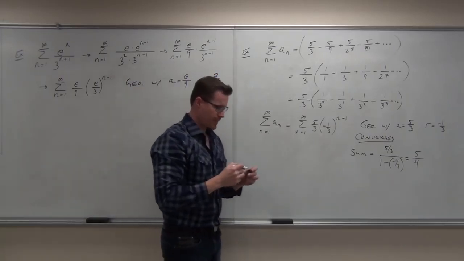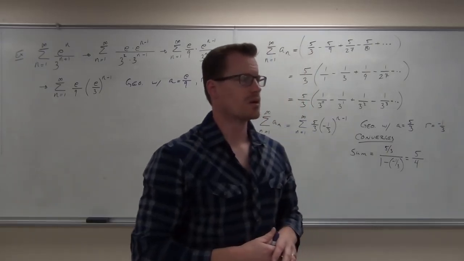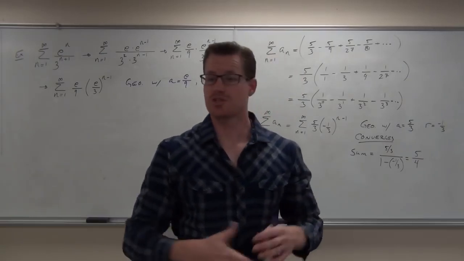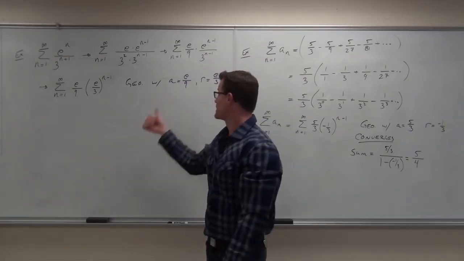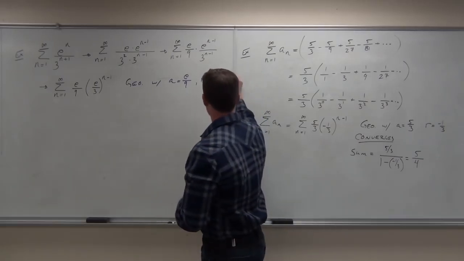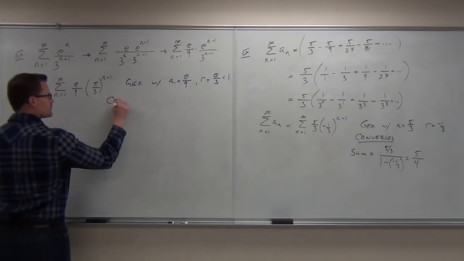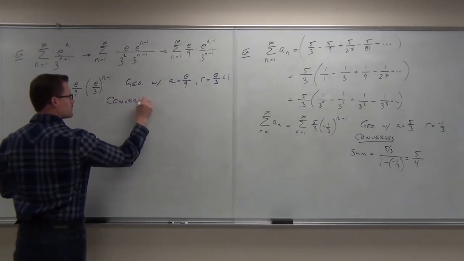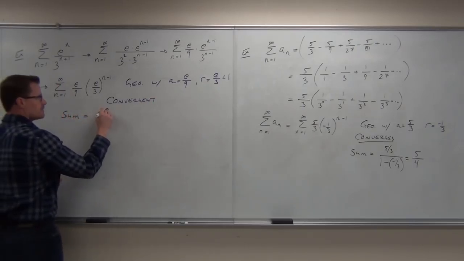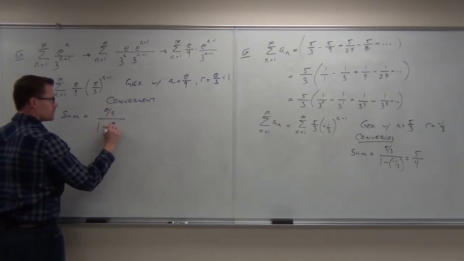Now, you tell me, is that going to be convergent? Is that going to be divergent? You better know how much e is before you make that statement, huh? It's about 2.71 or so. So, is this going to be convergent or divergent? Yeah, hey, look at this. This is less than 1. Not a problem. So this is going to be convergent. If we want to find our sum would be a over 1 minus r.